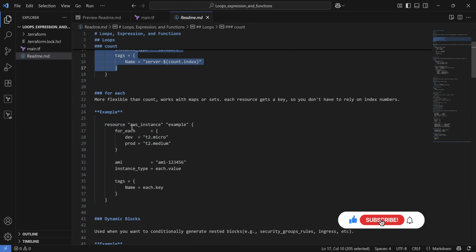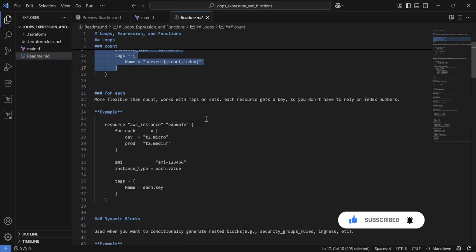We have for_each. In for_each, you can retrieve an object, for example. It's more flexible than count because it will give you an object in key-value form, so you can assign different values to different types.